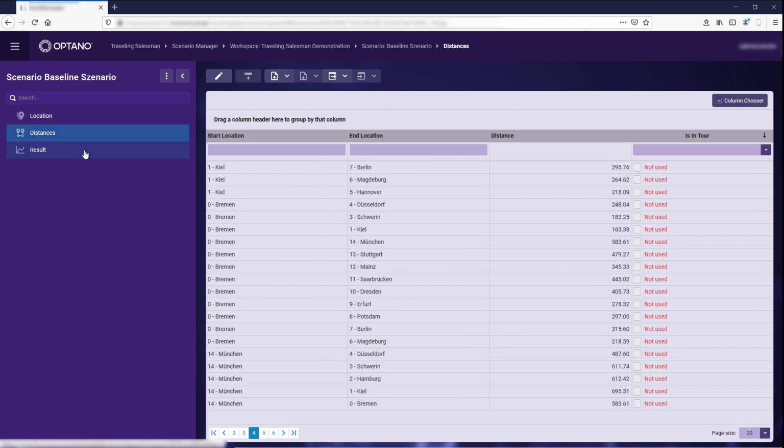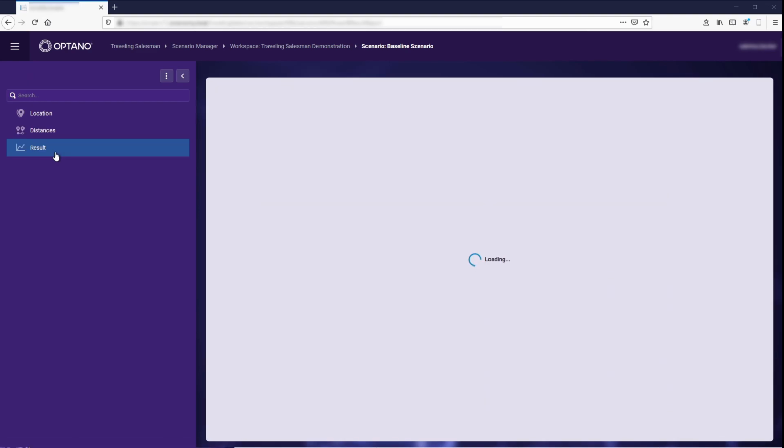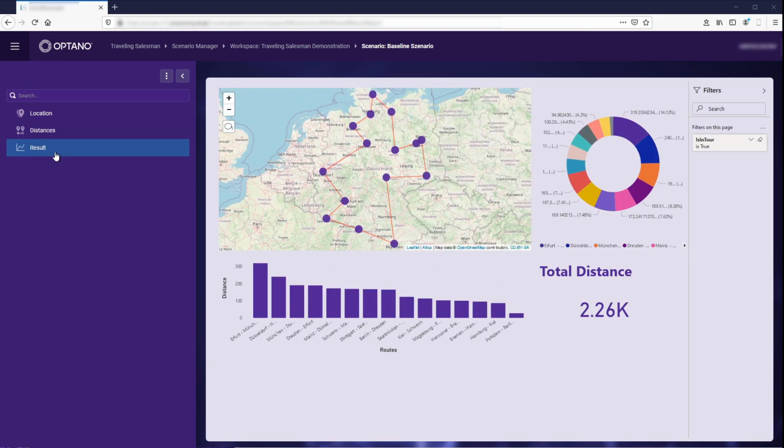In our demonstration, we're using the most direct route, as the crow flies, so to speak. In real life, we would naturally use a real distance. After this, we simply click Optimize and can view the optimal route for our example in the results. The optimization in the example is one-dimensional. The objective is to find the shortest route in total.